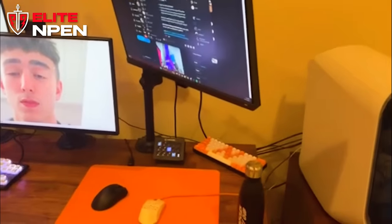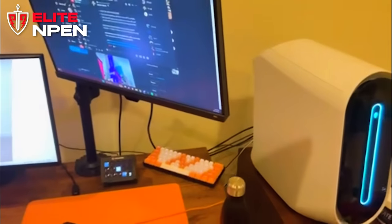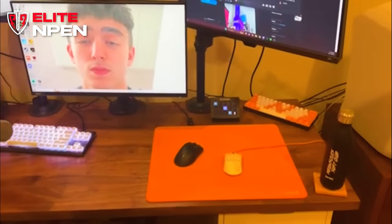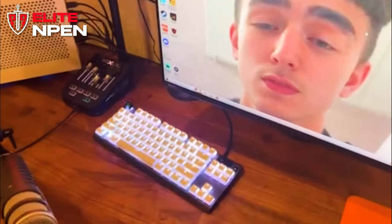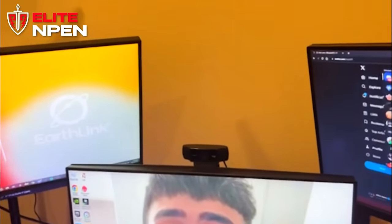We got my stream deck — it has a 'run ad' button on it, that's pretty much it. We got my second PC keyboard and second PC mouse. Got the Razer DeathAdder V3, super good mouse, just switched to it recently. Kind of got an orange theme going on with the orange Artisan Zero mousepad as well. And then I'm back on the Apex Pro TKL.